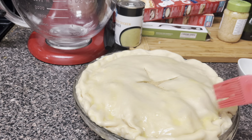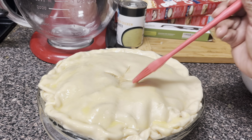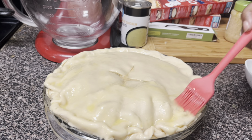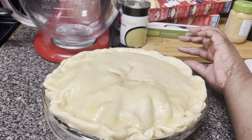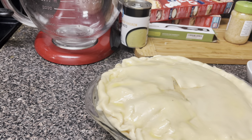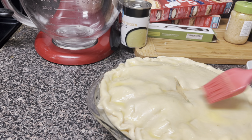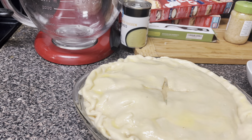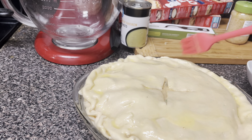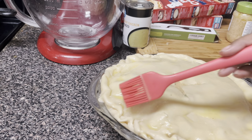Look how nice and pretty — that golden brown. Always use a cookie sheet underneath and we just don't know — that's just how it is. There we go. Make sure you get them edges too. I got the pretty edges — this is gonna be the most tasty pot pie. Get that silverware ready y'all.